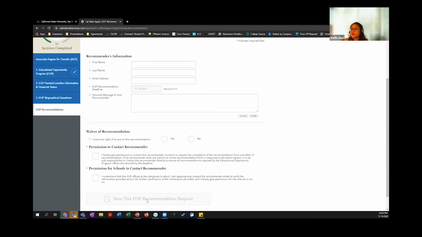If, however, you do encounter any difficulties in utilizing CSU Apply, or especially the EOP application in here, please let me know, and hopefully we can troubleshoot with you, as we still have time to submit the application. But please don't wait until December 15. If you can submit your application today, that would be fantastic, or maybe by the end of the week, if possible. And that would be all for our EOP application section.